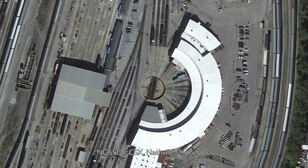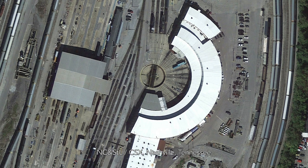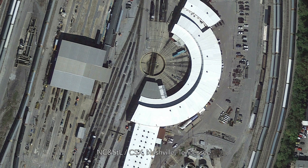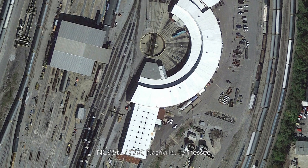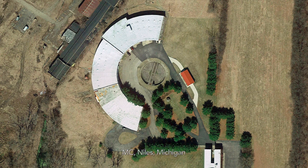"No matter what configuration, the roundhouse had one overarching function," Hankey wrote: "to receive a high-maintenance, complex, hard-run machine at the end of one operating cycle and make it ready for another trip." The roundhouse was a 24/7 operation, humming to the ebb and flow of incoming and outgoing locomotives and road crews. Images of locomotives and hostlers functioning in the shadows of a roundhouse are a standard subject for railroad photographers, but perhaps these structures are best appreciated from above, where their form-follows-function practicality and beauty is so obvious.